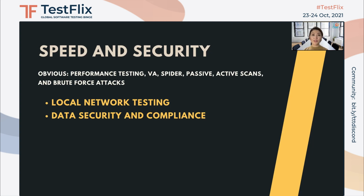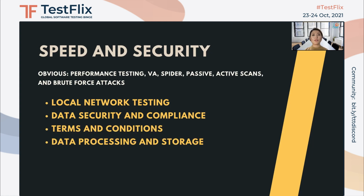Another thing that needs attention is data security. Users register to different applications, and we need to ensure that we are compliant with the laws of the countries we are serving. What happens to their data? Companies should have security and compliance SMEs who are up to date with the new vulnerabilities and compliance policies. Finally, we should validate that only those who agree to the terms and conditions will be processed, that we don't store data unnecessarily and we don't share those data to third parties.